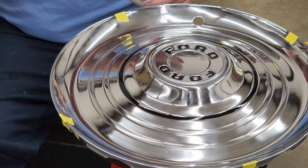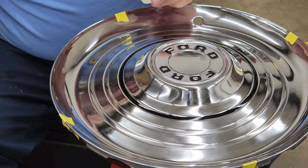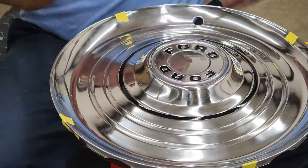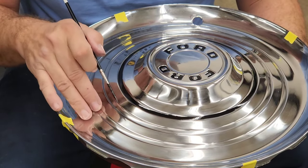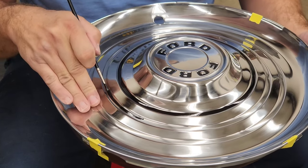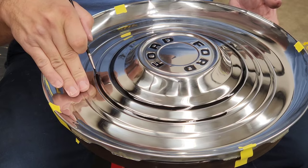I'll spare y'all having to watch me do this three times on four different rims, but I'll show you what I'm doing. Loading my brush up — this is just black one-shot paint. I have put a little bit of hardener in it so it'll bite a little bit better, and I've also put a bit of penetral in it so that it'll level out a little bit more. I've got my brush loaded up. I'm putting one finger in this channel here to keep my hand on track. As I spin this, I've got the brush pushed up against one side of that channel, and that's all I'm focused on. If I've got to come back on that other side, I will.